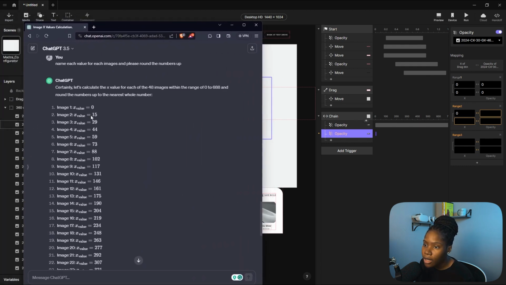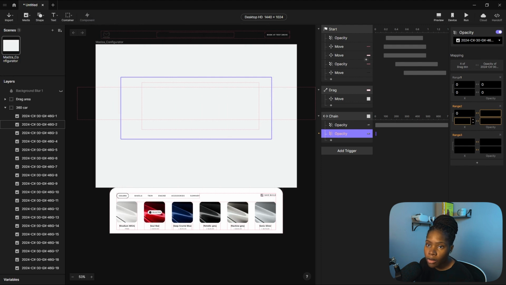I'm just going to pull this in so we do it together. For the second value, you see it says 15. So I'm going to add that there. When the X is between 0 to 15, I want the opacity to be visible. But when it's between 15 to 688, which is our last X value, I don't want this to show anymore.